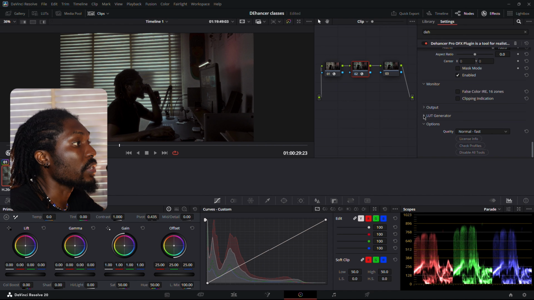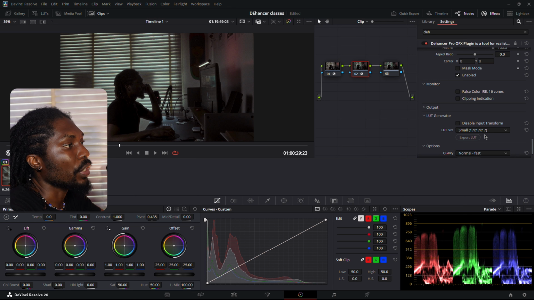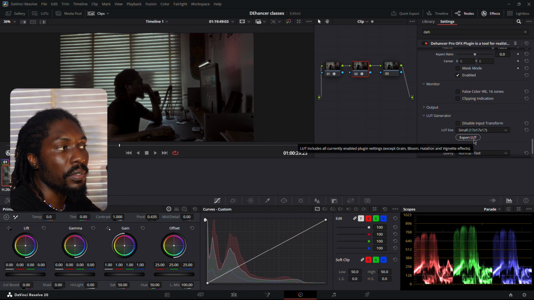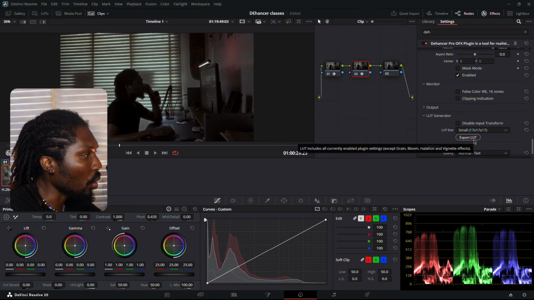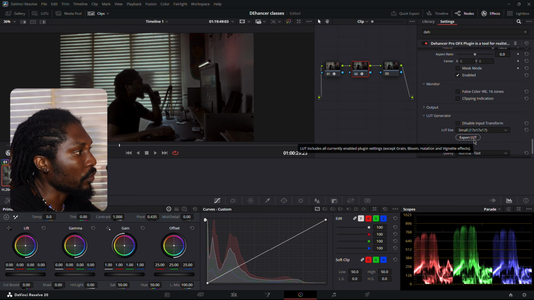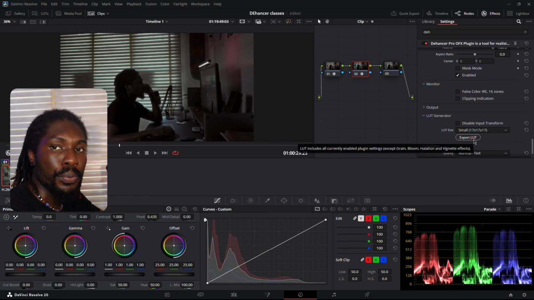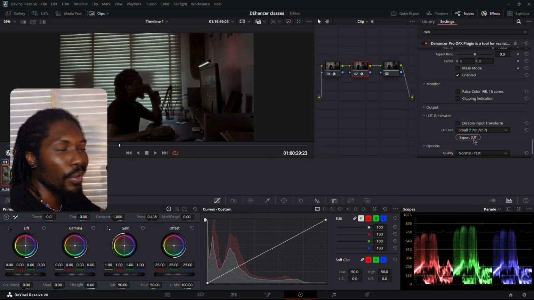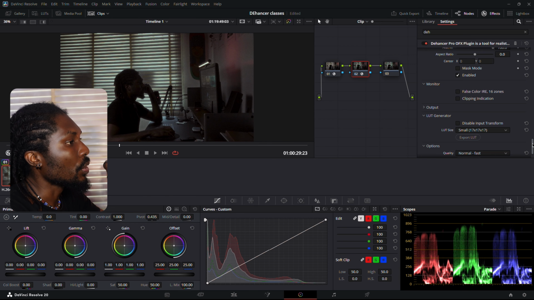Now, another beautiful thing about Dehancer is that at the end of all of this, you can export this as a LUT. So you don't have to do all of this again from the beginning. All you have to do is just export it. When next you need it for your edit, go to your LUT side and just input that. And that saves you a ton of work, a ton of workflow, and just makes everything faster for you pretty much.